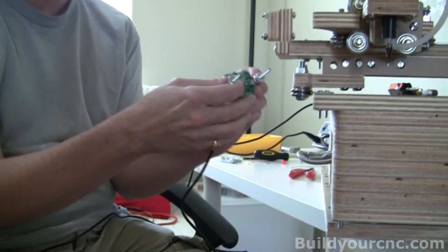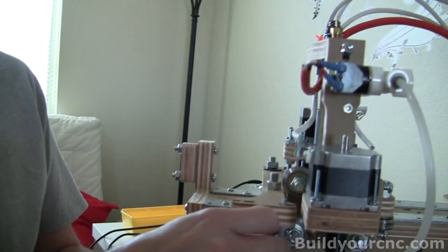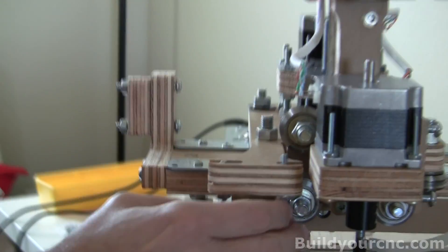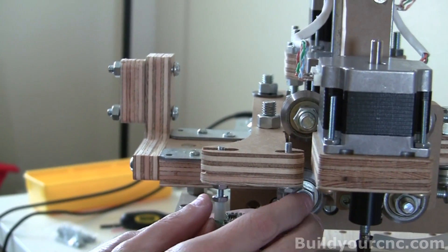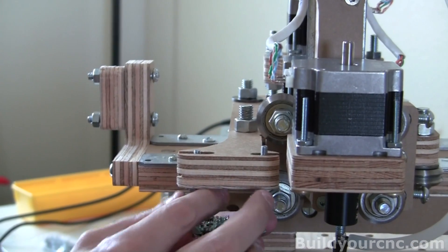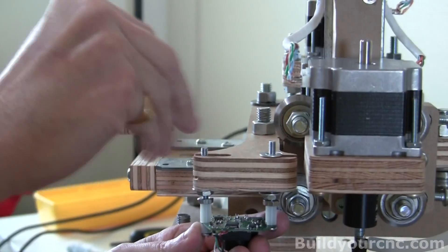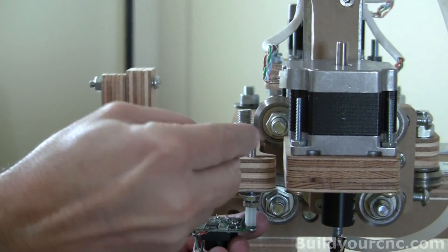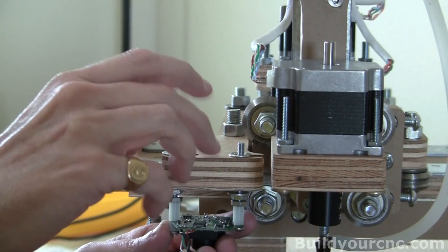We have the screws with the spacer and then two nuts. We're going to add two washers. We have some flexibility in where we can put it — there are grooves here that will allow us to maneuver side to side. We want to try to get it as close to the end effector as possible, so we're going to get this up as far as possible, then add a couple more washers. There are two sides to washers: a smooth side and a rough side from the stamping operation. I'm putting the rough side down so it bites the wood a little bit.